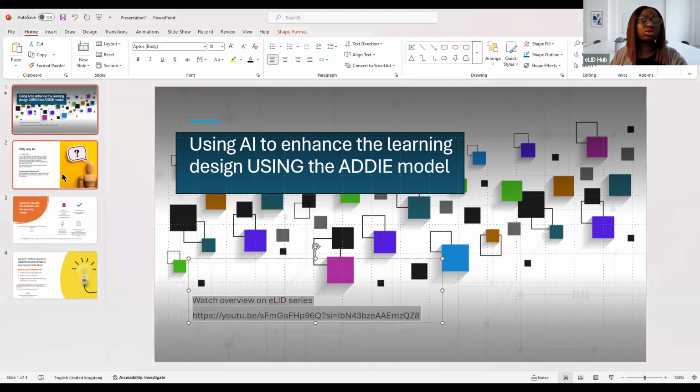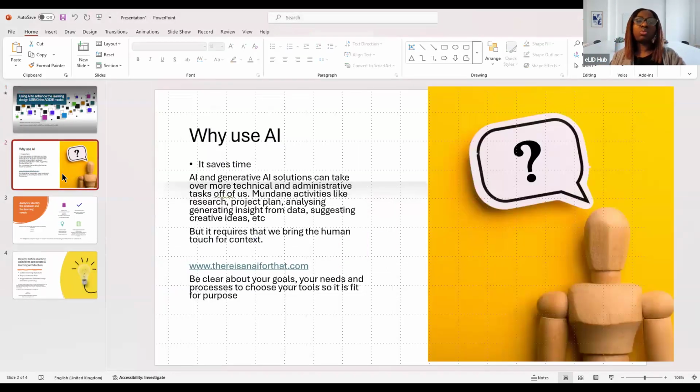So the first thing I want us to quickly look at is, why do we use AI? Like I said, the video I sent has different information about why we should use AI, the pros and cons. We've heard people talk about the fact that it saves time. And one of the cons is that it's probably going to replace people, make people lose their jobs. If you watch that video, you're going to see that it's not really so.